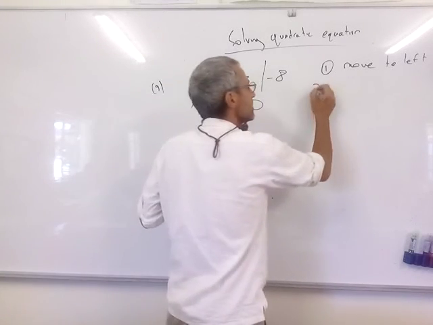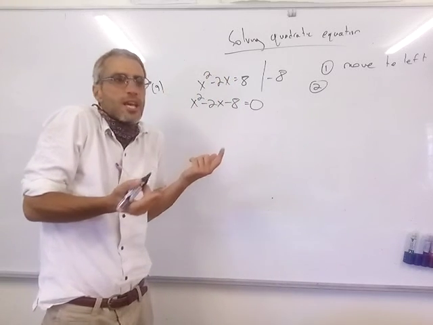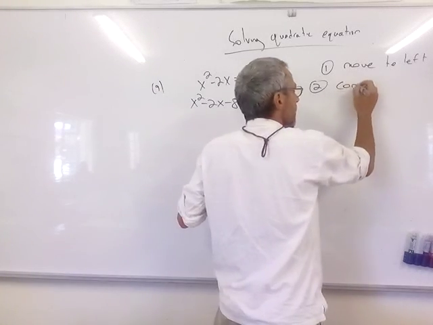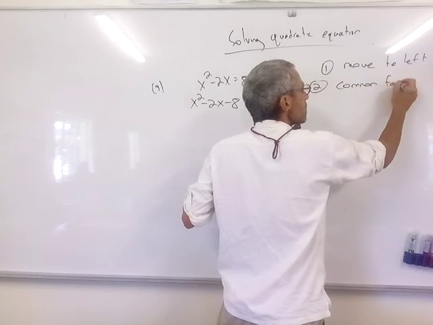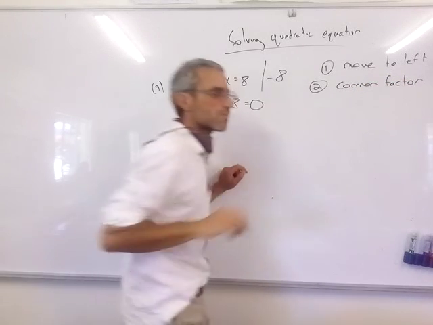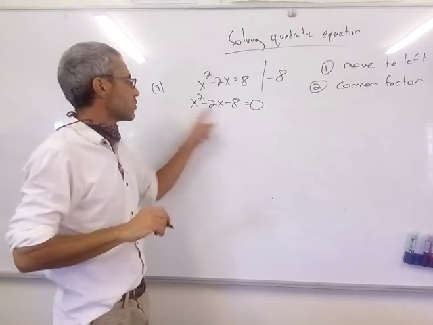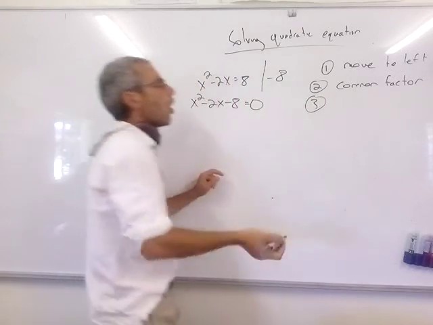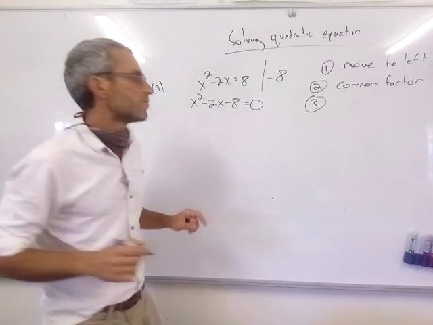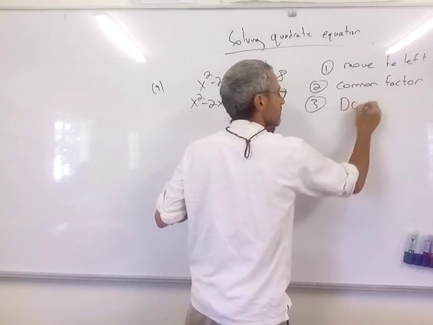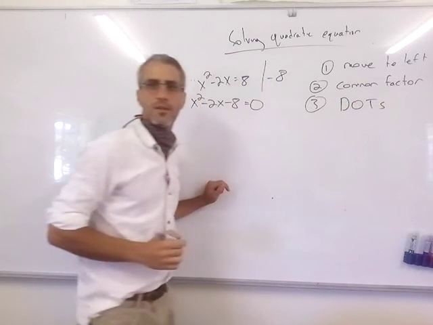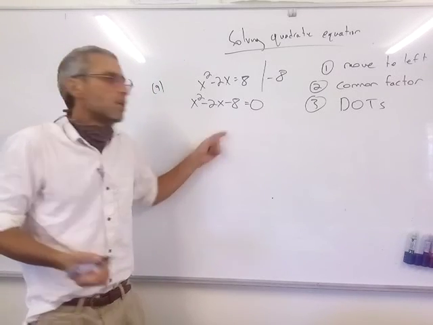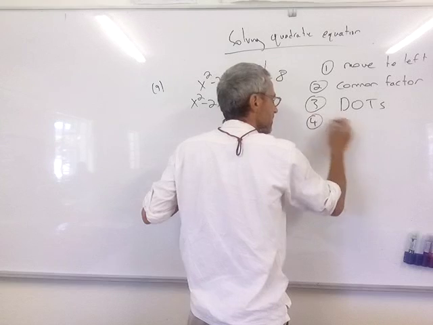The next thing, what is the next thing we should look for? We can't do it here, but what's the next thing? Common factor. Not the lowest common factor, but just common factor. Lowest common factor is when we have fractions. So we're looking for a common factor. Do we have a common factor here? Nothing. Now, in all the rest of the questions that we had so far, we had a situation where we could find DOTS. What does DOTS mean? Difference of 2 squares. But there is no difference of 2 squares here. So that leads us, you're right, Luan, to trinomials.